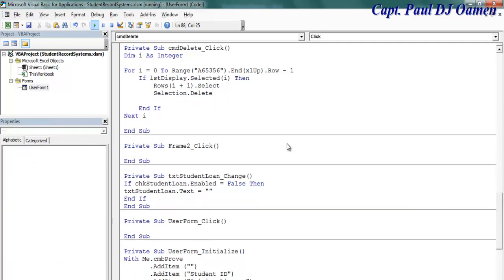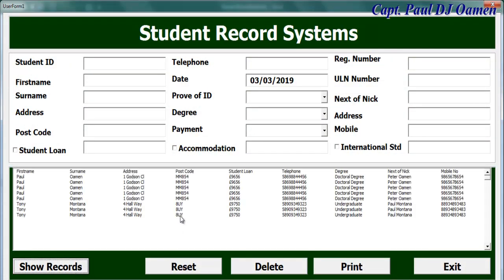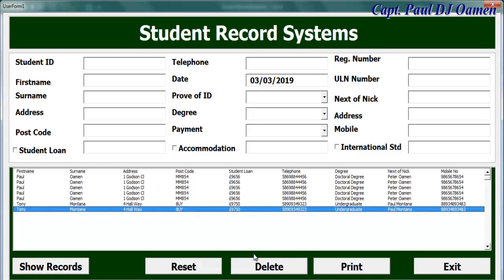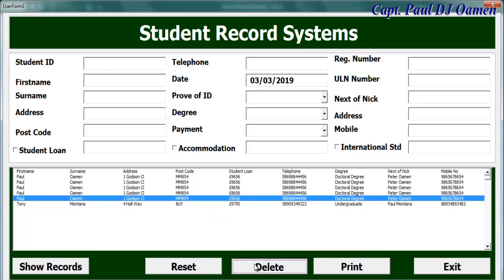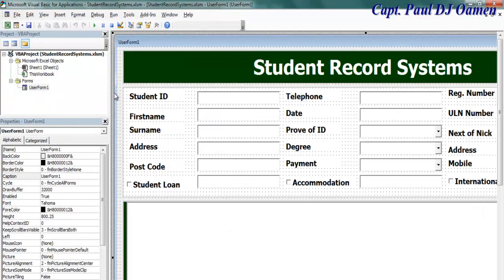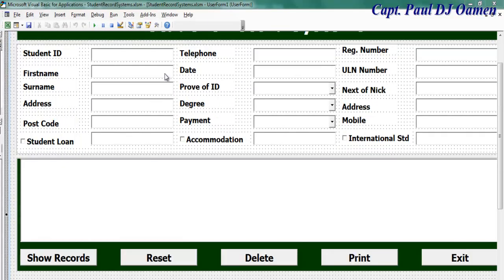So let's run it and see how that's going to work. Let's assume I'm displaying all of that information and I'll click on that. Yeah, that's it, gone. Let's click on this as well. That is fine. So we can now directly delete. So let's make the interface look a bit more presentable. Okay, it looks much better, so let's try it out again and see how that looks.